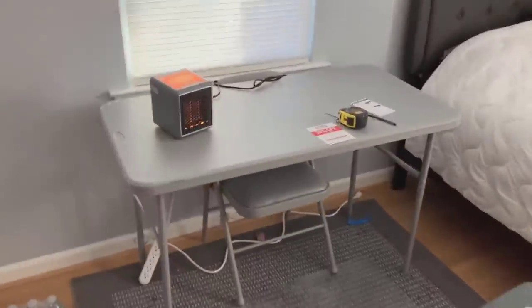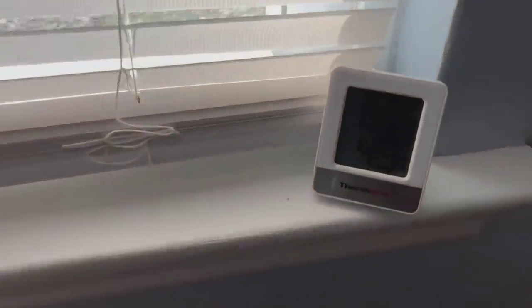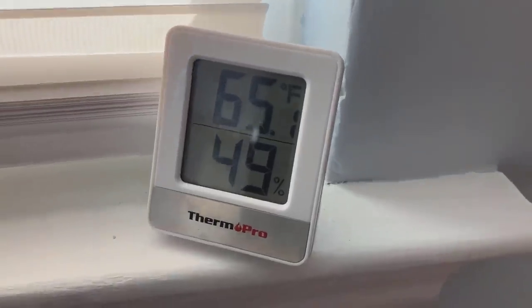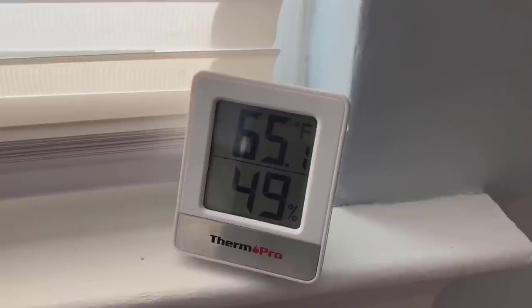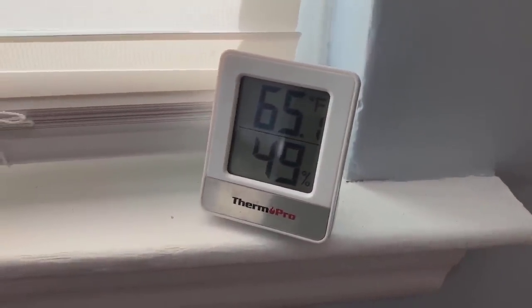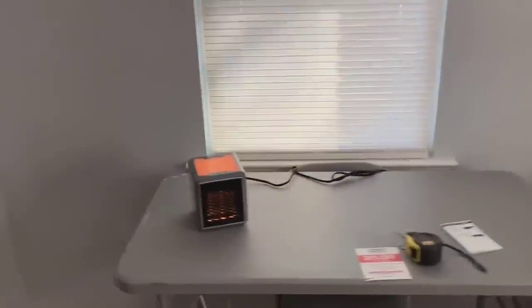All right, it's been a little over 15 minutes. It's still running on medium. Let's check the temperature. Let's see if you guys can see that. 65.1. The humidity went down a little bit, 49, but in a little over 15 minutes, 10 degrees warmer, with this Handy Heater, Pure Warmth.